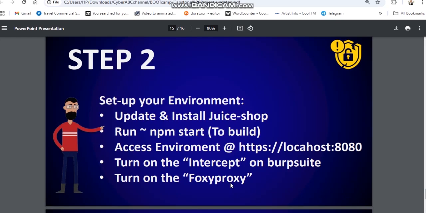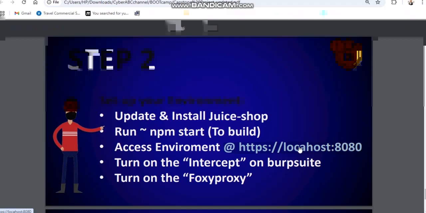The first step is to set up the environment and install Juice Shop. Juice Shop is a deliberately vulnerable, open source application built to run in your local system, on localhost. When you build it up in your Kali machine and set it up well, it will be running on port 8080.